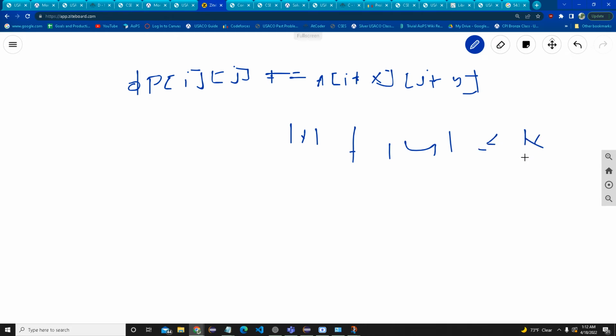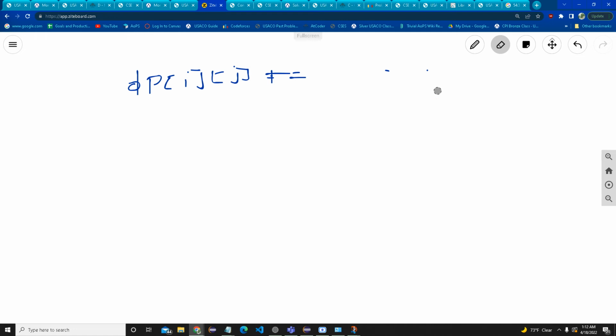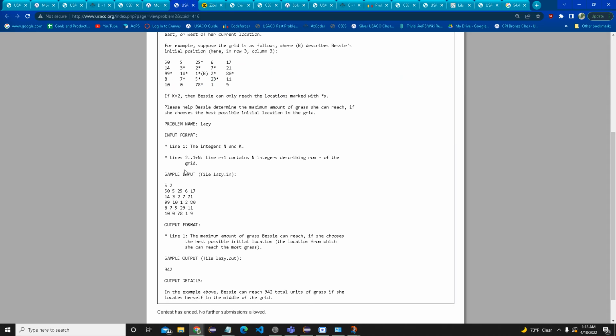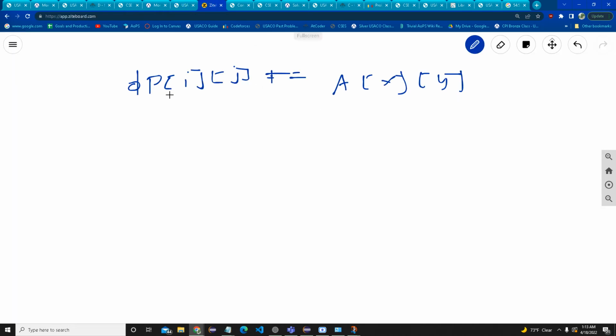There's a better way I did this though. Let's say you want to add an element a x and a y. Let's say the 2D array is a. You can add this to the sum of dp of i j, such that dp of i j represents the sum of all the elements that you can reach.